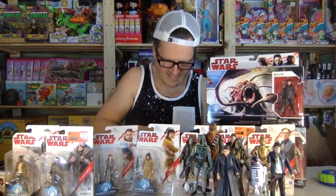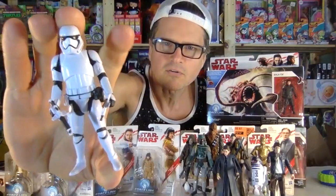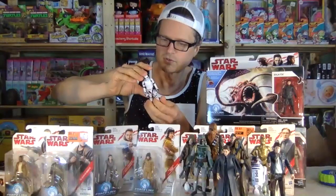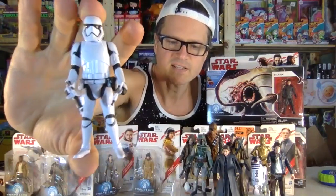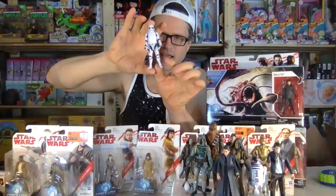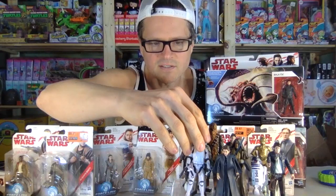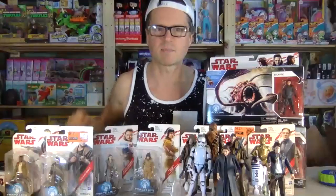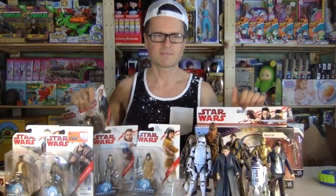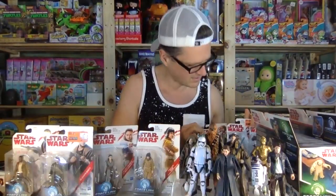So I'm thinking that this is completely all old tooling, and they just reissued it, probably with paint, or maybe it's a completely new tool. But he's one of the best so far, sturdiest one so far, even though, again, his legs really get narrower as they go down. And I am surprised at how well these are all standing, though, because this is some of the best standing experience I've had in all of these openings so far. Maybe if I clear out these things, you can see them clearly. I don't know the best way for you to see them clearly.